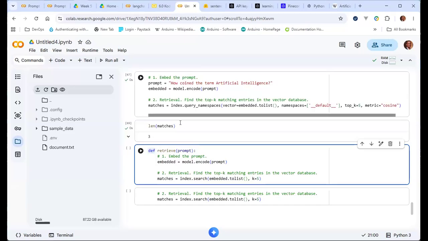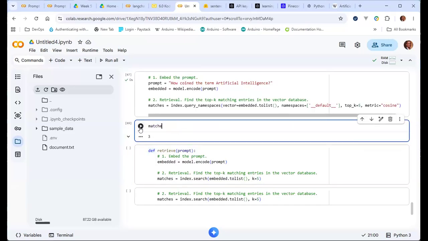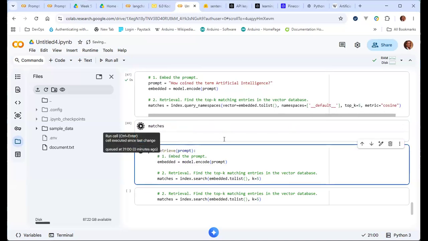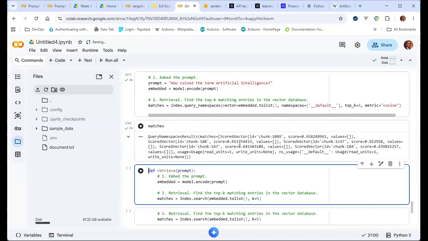Oh, okay, it's 3 matches, even though the top K was 5, which is interesting, because it's based on their similarity to the meaning. If you look at this, it gives you the response, the score, and then the vector that matches.